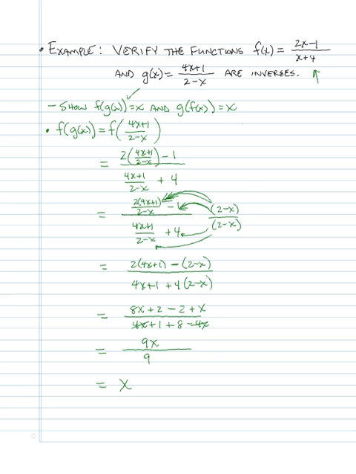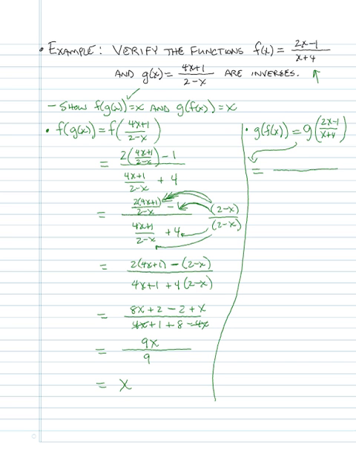Let's see if I can, rather than go to the next page, squeeze this in over here. Next, we need to look at g of f of x and see what that's equal to. Well, it's supposed to be x if these are inverses, so let's see. We'll replace the f of x with the fraction (2x minus 1) divided by (x plus 4). I'm going to move over here so I'll have some more space to work. And so that fraction (2x minus 1) divided by (x plus 4) is the input into the function g.